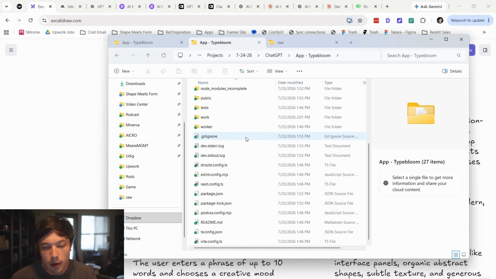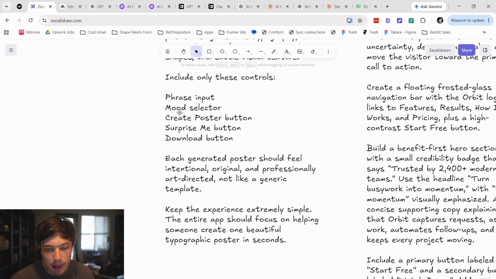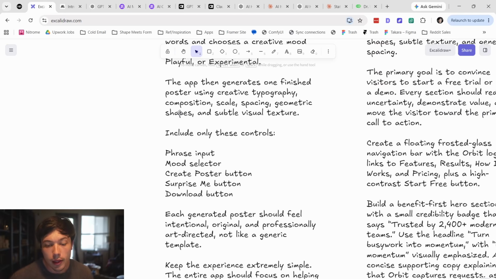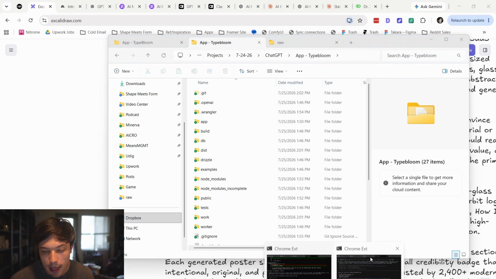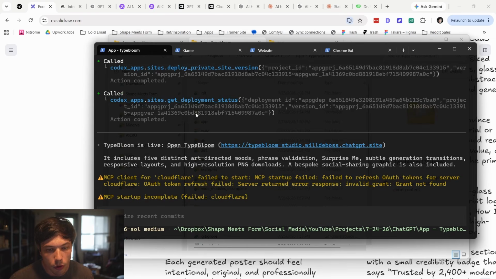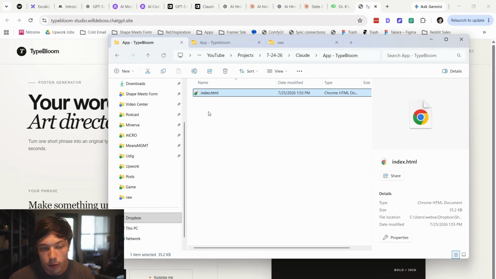Now, this does come down to leaving it open-ended, and I purposely did that. I didn't tell Claude to add this onto a Vercel hosting environment. I didn't create any infrastructure within the prompt. I simply said what I wanted the app to be, and I wanted to see what would happen. So ChatGPT decided to make an entire app, and at the end of it, it gave me a link to be able to explore the app as well. Claude is 100% capable of doing that as well. I just didn't instruct it to.